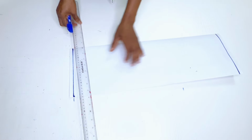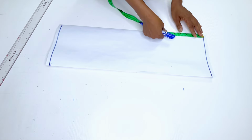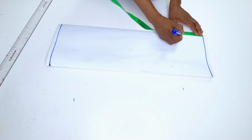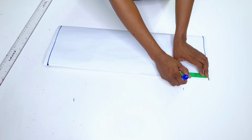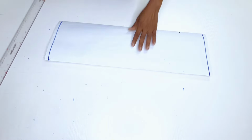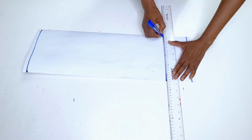The next line we'll place is the cap height line, which is gotten when we divide bust circumference by 12 inches plus 1 inch, which gives me a total of 3.8. So from the starting line, I'll go down and place 3.8 inches. Then I'll square it up to form my cap's height line.